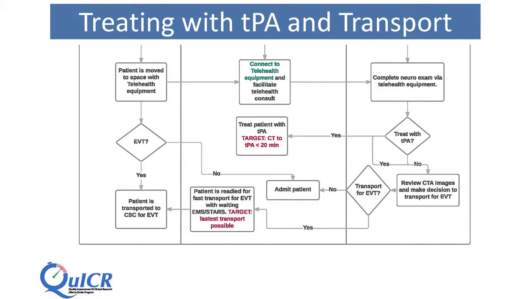And it gets a bit complicated when it's after hours and you're at a site that doesn't have a CTA tech in-house that can do the CT angio. Because remember, we have a helicopter waiting, and we just gave thrombolysis. At this point in time, the tech has now come in. What we want to do ideally at this point is once TPA has been given, we've made a thrombolysis decision, and once we know whether or not the patient's an endovascular candidate, we want to reconnect with Rapid right away. Because we want that STARS physician, CCC, provincial flight, back online, because we want to tell them what to do with their helicopter or their fixed wing. Do they just keep burning jet fuel, or do they launch? What do they do exactly?